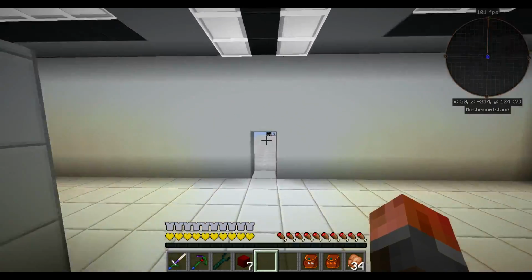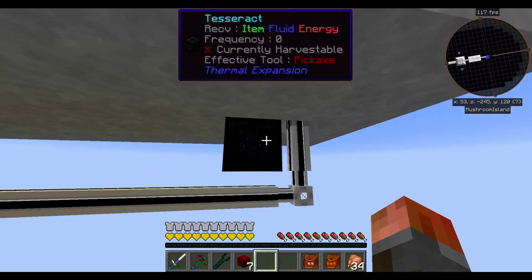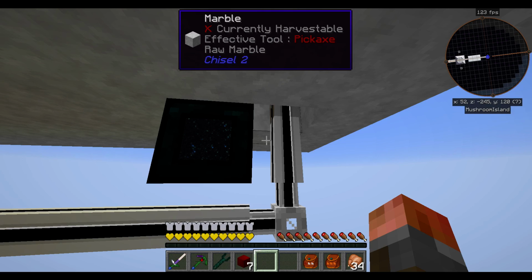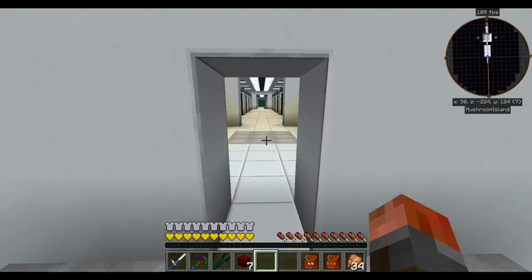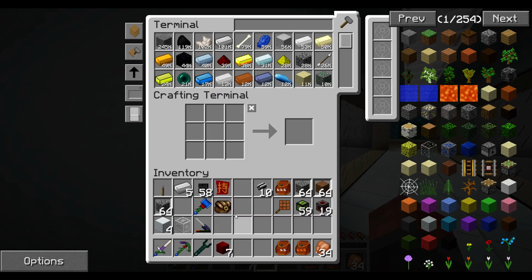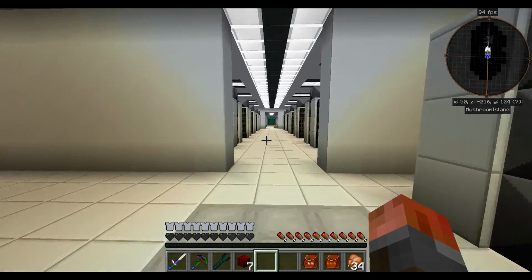So that now should... Whoops! Should be able to send power, assuming that everything else isn't sending non-reset. Oh, that's why. Yep, all the power's gone. So if I put the nether star in the system now, it should deplete and start using up. Let's see if this works. If so, we've got a working backup system. Yep, it's working. We've got a working backup system.